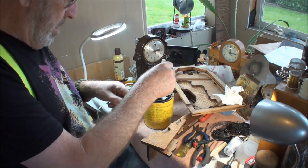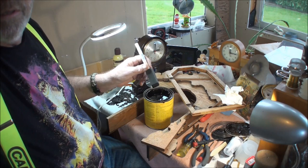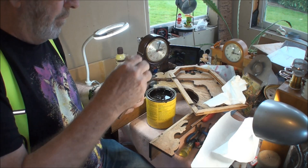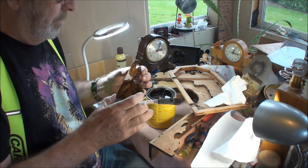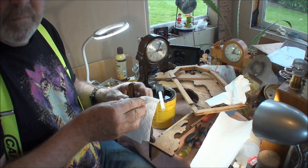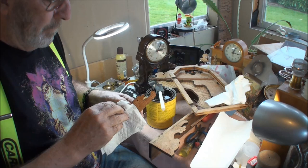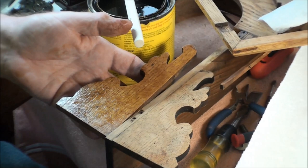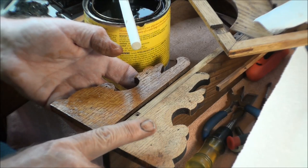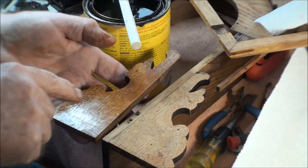So this is a gel stain. Let me get it stirred up. So I like the color, as even putting the finish on this, it will turn a little bit darker, but I want something a little bit different and to show up the grains. So I have to let that dry, obviously.